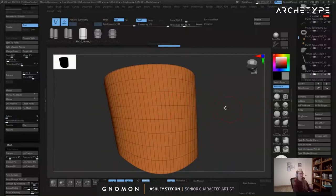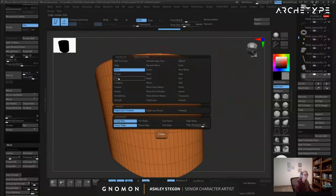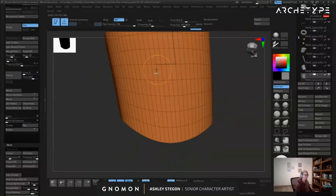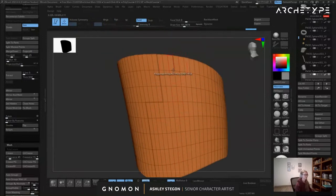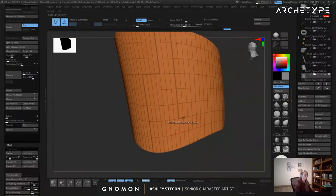And if I want to create some cool tubes that run along this in weird ways, I can use my crease tool. So I'm going to say crease and keep it to edges. I'm just going to crease a couple of these edges. I'm going to go across and then maybe, oops, be careful where you click. Click down, and then I'll have another one that runs down this way. Maybe I'll just have this one cut across over here and back down.